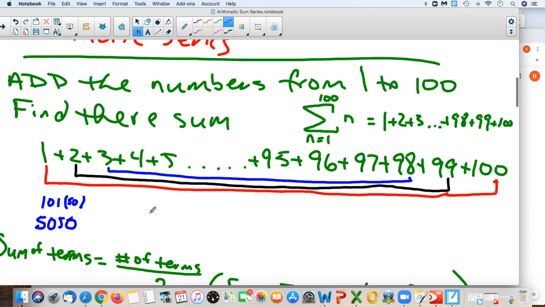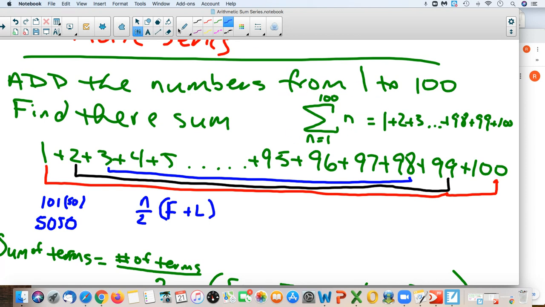So, is there a pattern? Absolutely. In order to find the sum, he took what? He took the first term in the sequence plus the last term in the sequence. He added them together. First term plus the last term. And he divided how many terms by 2. And that's his philosophy how to do that. I'm going to give you the formal definition. But before we go down there, I want to talk about the summation symbol up here.